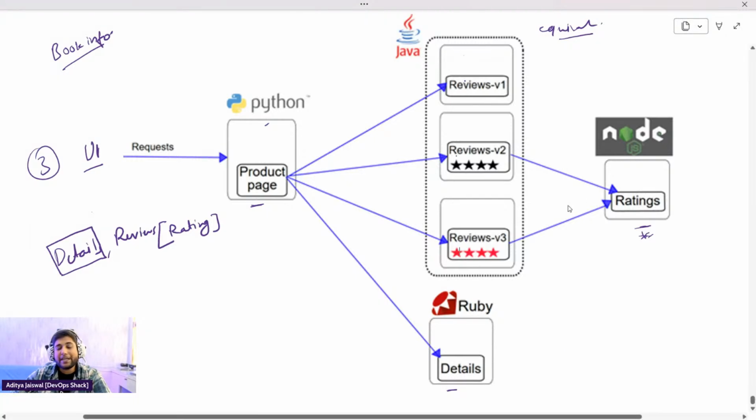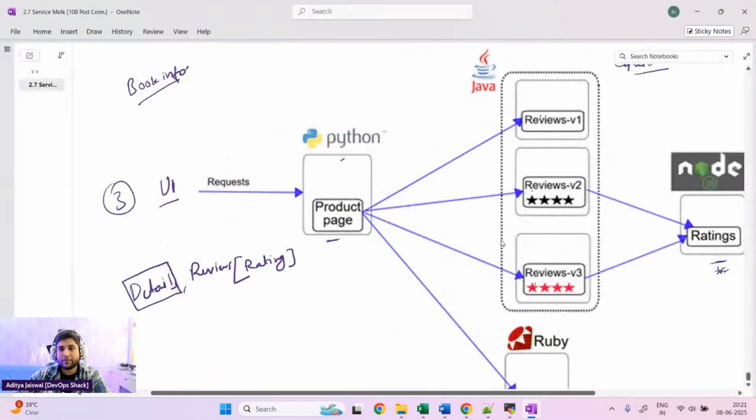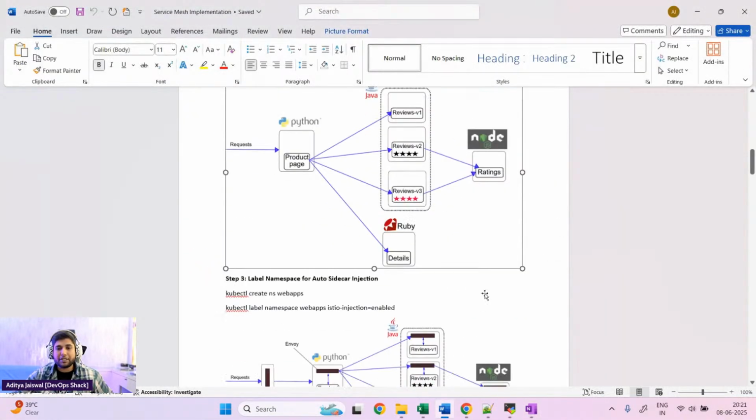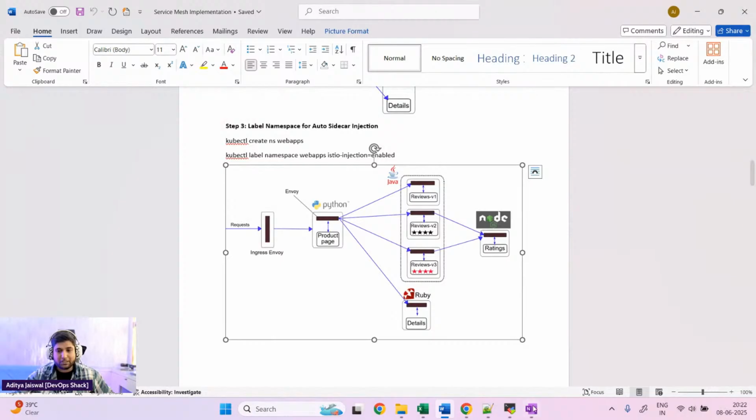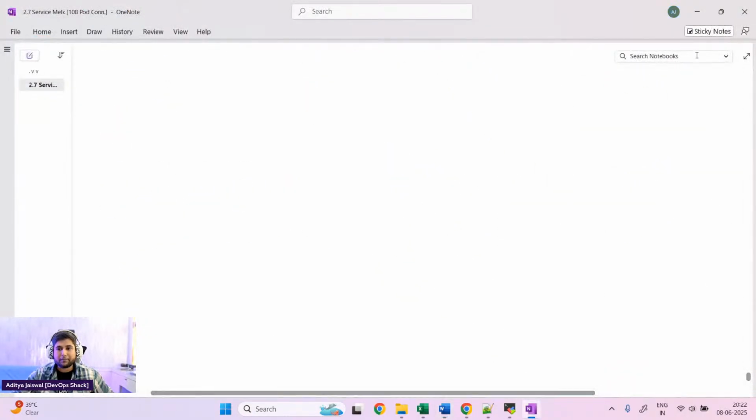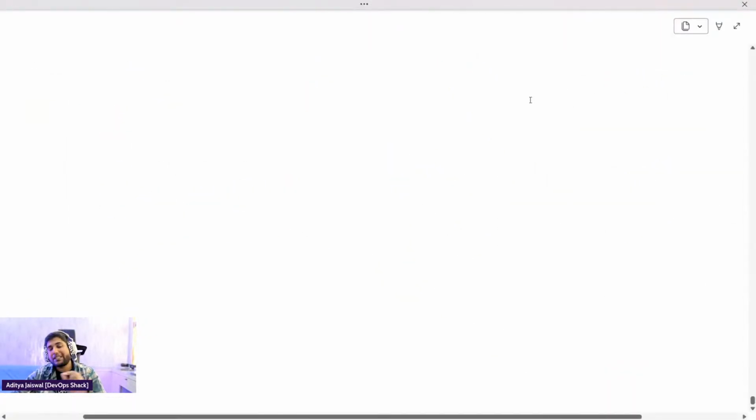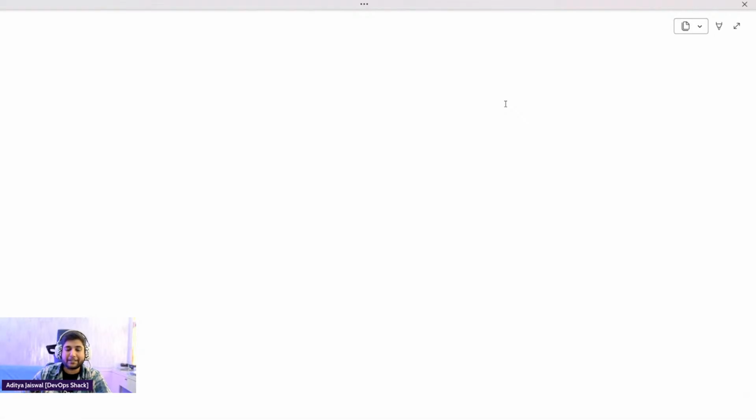Okay, then comes the service mesh. How exactly it works, let me show you. For that also, let me take one diagram so that it's much easier for you to understand. Before I paste the diagram and explain it, let me explain one very important concept of containers: the sidecar container and the init container. Two containers we have: sidecar container and init container. Sidecar is the one that we are going to use now, but still I'm going to explain both of them.